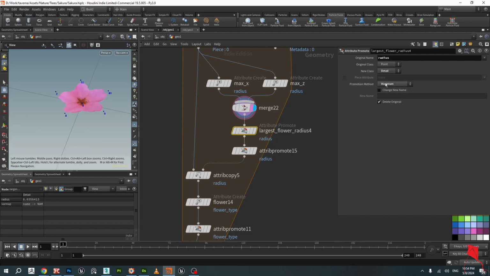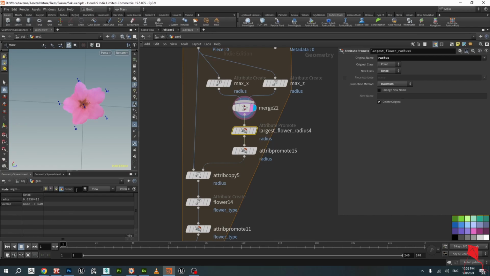And what's convenient is that we can promote not just all of them or average value out of them. In this case, we're interested in maximum, because what we want to find out is the biggest size, like the furthest this flower goes into any of these axes. And I do realize that it's not super accurate, but it's accurate enough for the purpose. So I'm promoting the maximum attribute, and you can see that the flower stretches out in one of the directions for this value. So we know that it doesn't go any further. So this is our final radius of this particular flower.